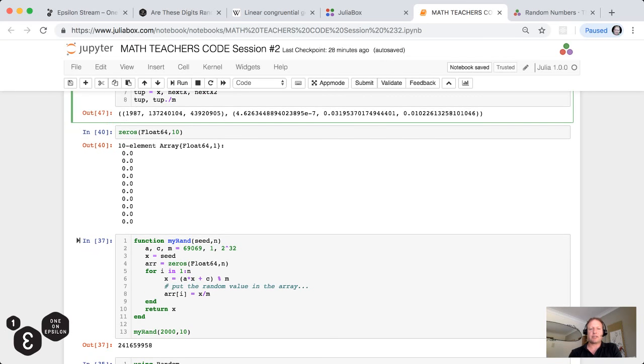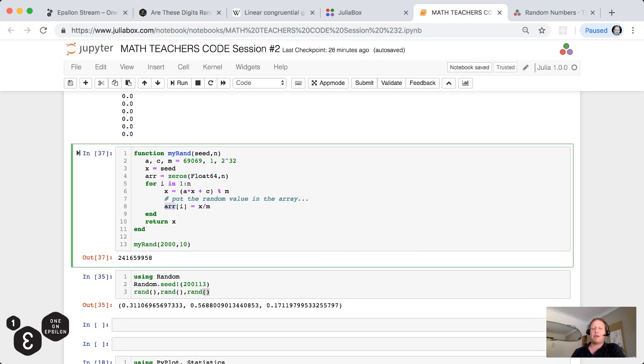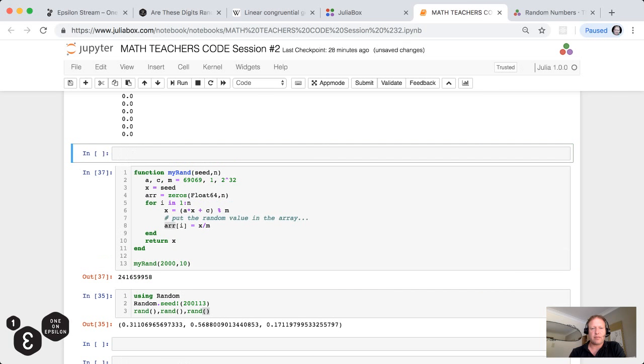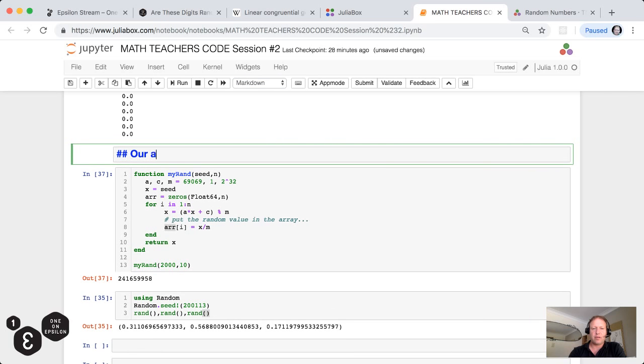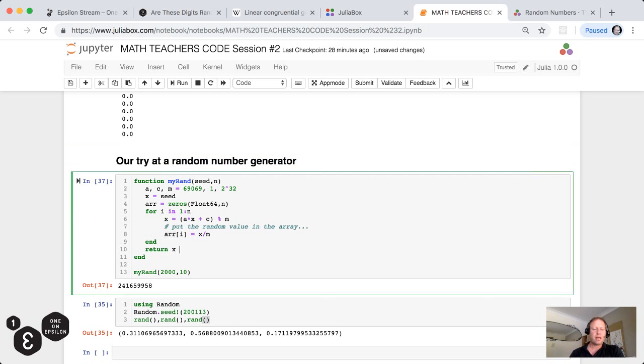So back to our function myrand, which is our try at a random number generator. I'll make this a markdown cell again. So let's see this.